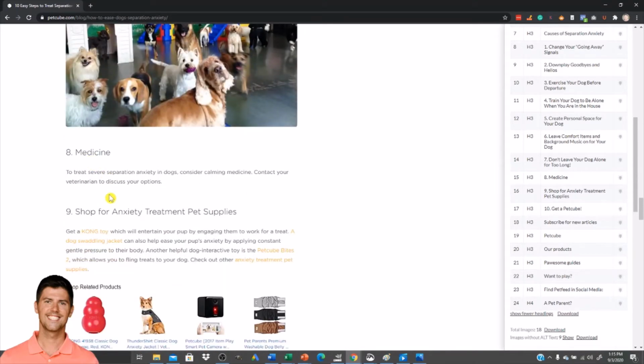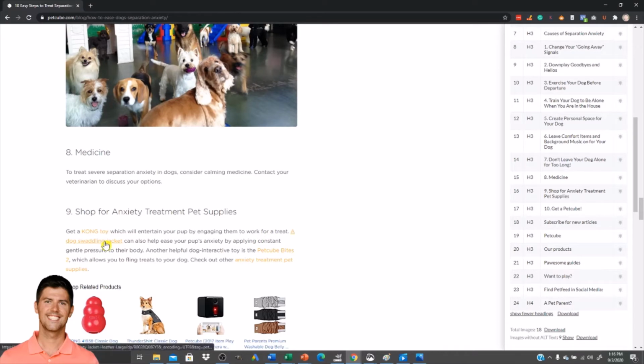Then he starts talking about medicine. And this is when he starts getting, again, down the page. Once you're getting all this good info, you're engaged, you're passing all the other articles you may be interested in, I can almost guarantee you he's got something in there for monetization for all of them, because he's setting this up in a great structure, what we're kind of striving to do with our blog. And then he gets into Amazon affiliate stuff. So get a Kong toy. So he's still pitching and giving good advice, and now he's starting to incorporate some product into it.